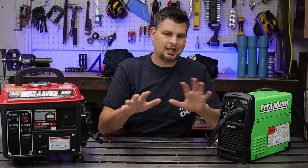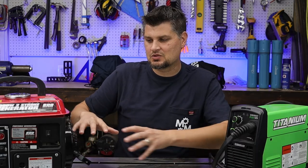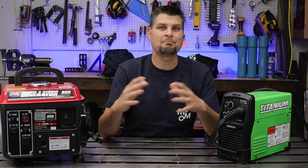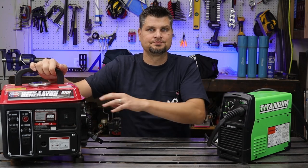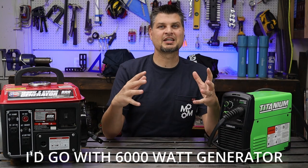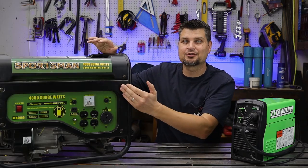I don't want to get into exact numbers here because there are so many inefficiencies within your mechanical motor, gas engine, and then you've even got the alternator. That's what's converting, or giving you, that electricity out. All you have to remember is to always round up at least one or two sizes minimum when you're selecting the wattage of your generator. If I want to run this at full dial, it's going to require 2800 watts. I'm definitely going to need a bigger generator than this. And that is why I have my 3500 watt generator.